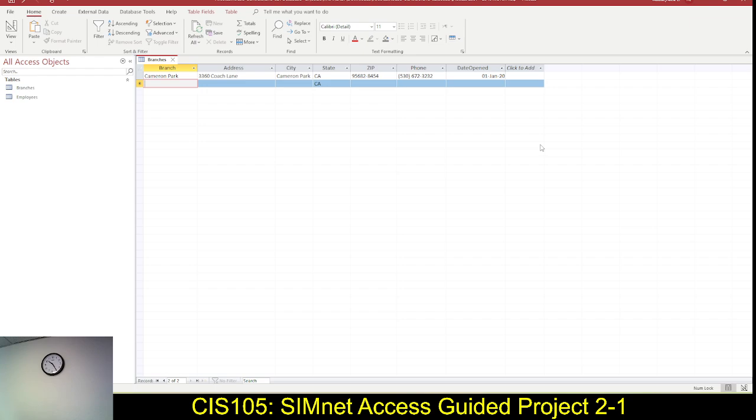Okay, now you're going to click zip. Now down here under input mask, you're going to click where it says input mask, and you're going to click the 3 dots on the right. It's a zip code, so which one of those do you pick? Zip code? Yep, right here. Okay, finish. And then click on phone, because we're going to set it up for phone also. Input mask, 3 dots, yes. And it defaults to phone number, so click finish. Okay, save it again.